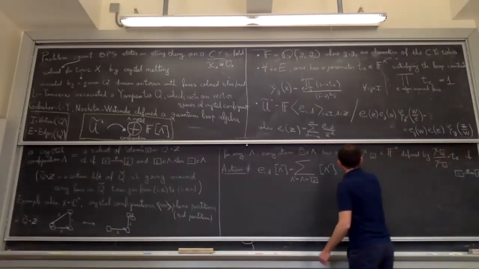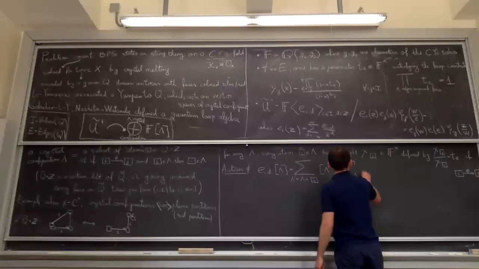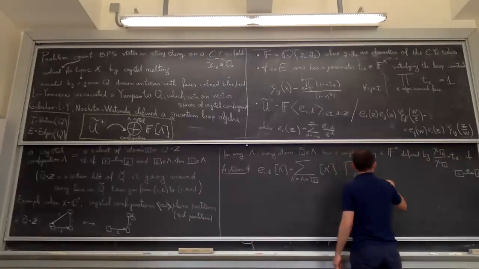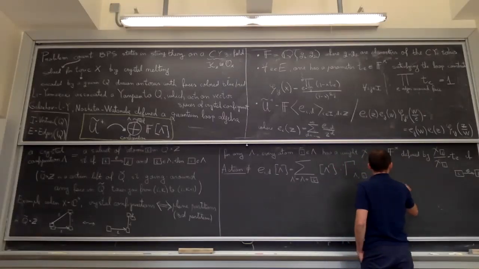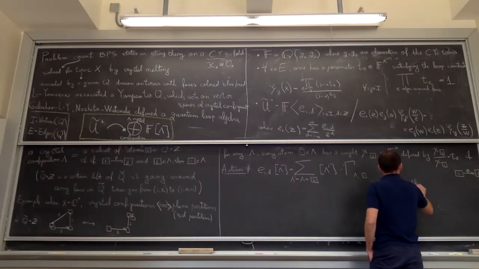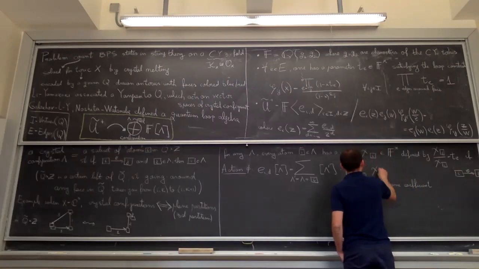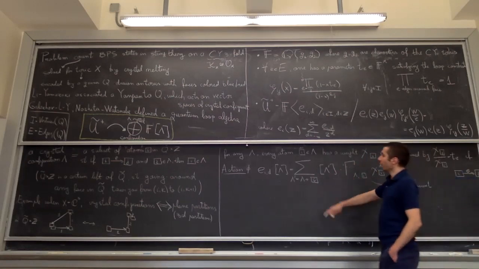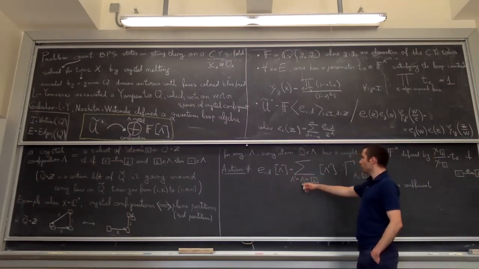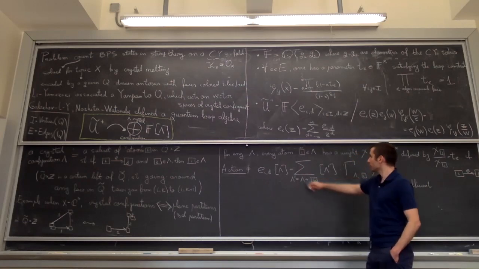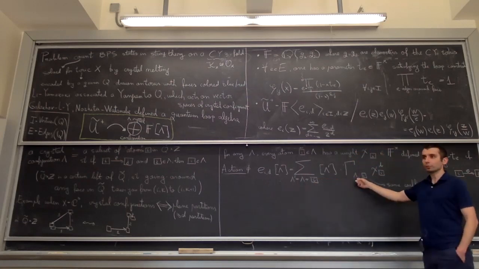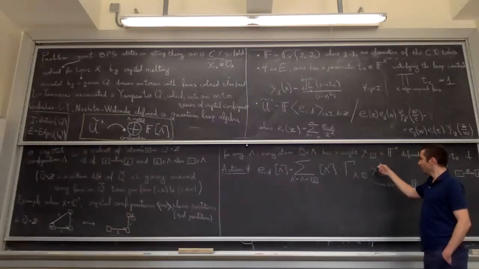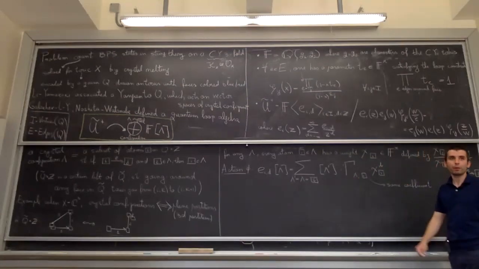All right, so now there's going to be a coefficient here, which I'm going to call this sum coefficient. Not going to be very important. And then you also have to multiply with the weight of the box you add. So essentially, to write down this action, E_D acting on a crystal configuration is a sum over all ways to add a box to that crystal configuration, some coefficient, which I'm not going to write down, and D only appears here in the dth power of the weight.